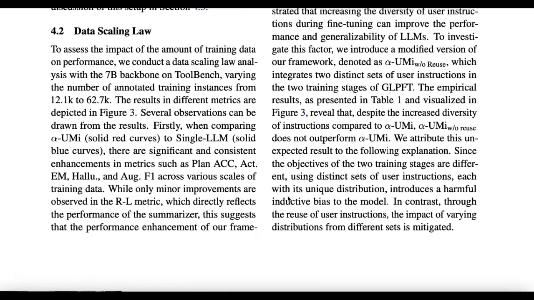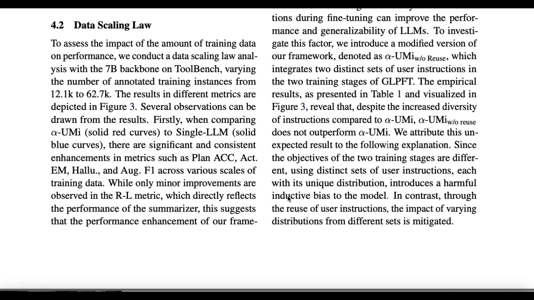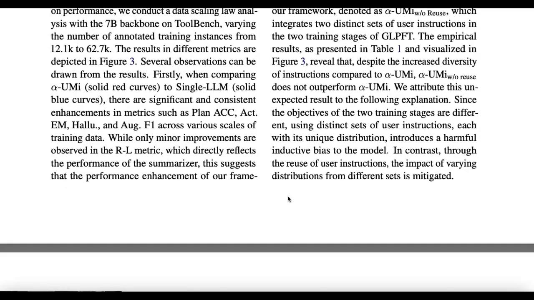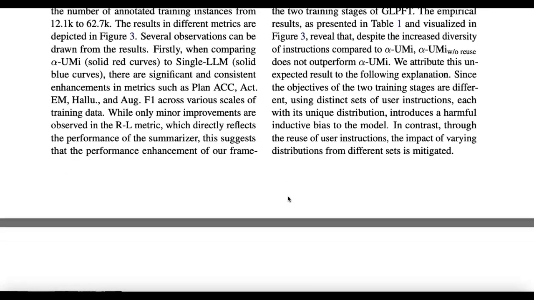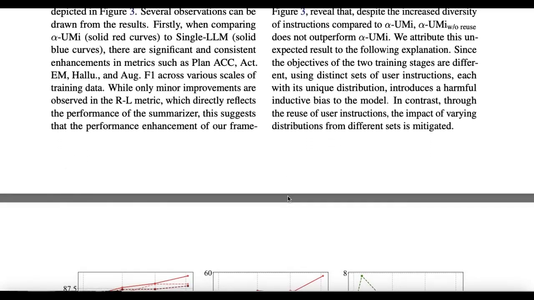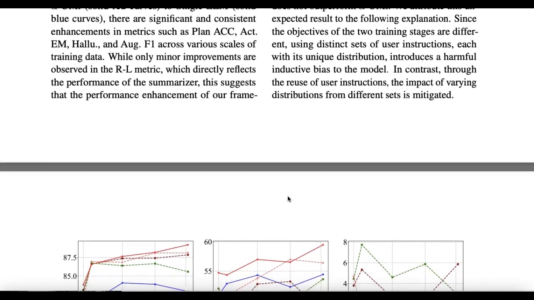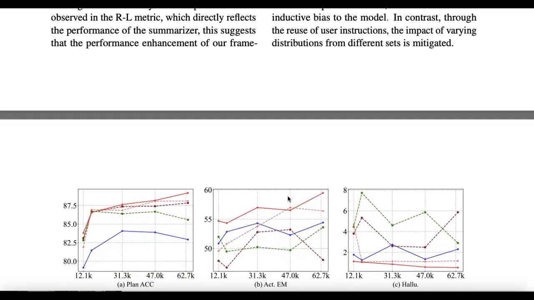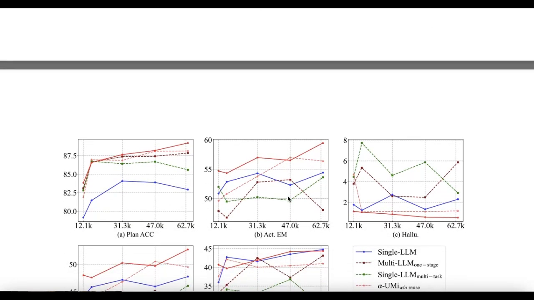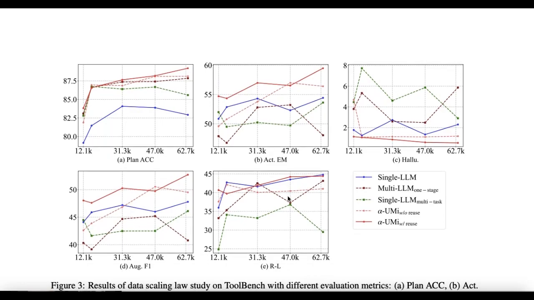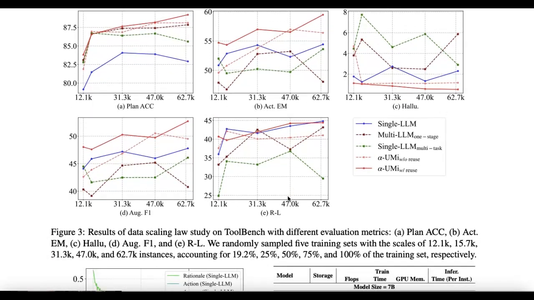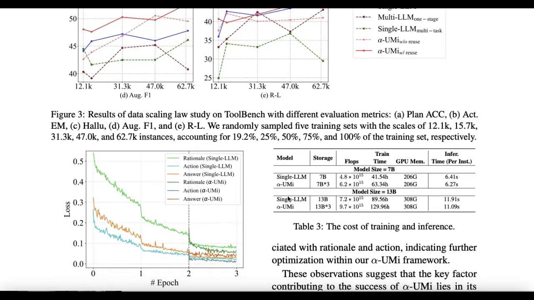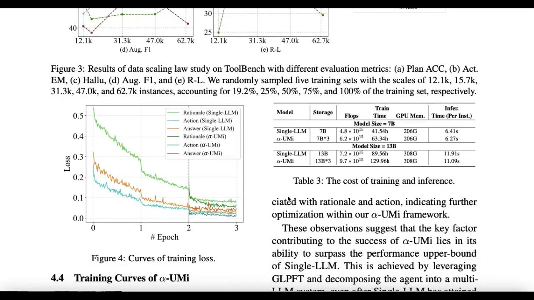Why is this better? The authors argue that this modular approach has several advantages. Efficiency. Smaller LLMs are faster to train and require less computational resources. Specialization. Each LLM can hone its skills for its specific task, leading to better performance. Adaptability. Individual LLMs can be easily updated or replaced without affecting the entire system. Intrigued? Let's explore the multi-agent LLM GitHub repo.